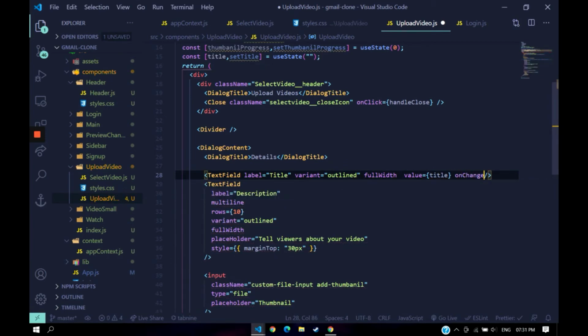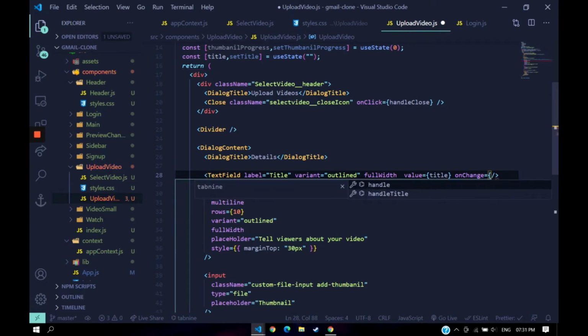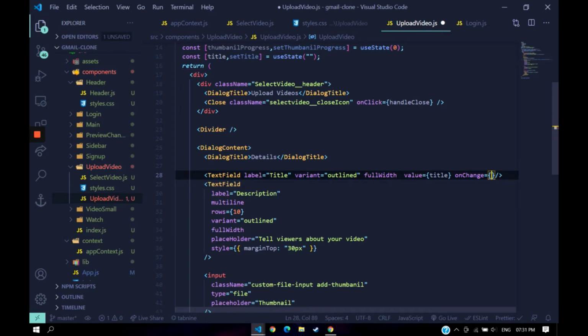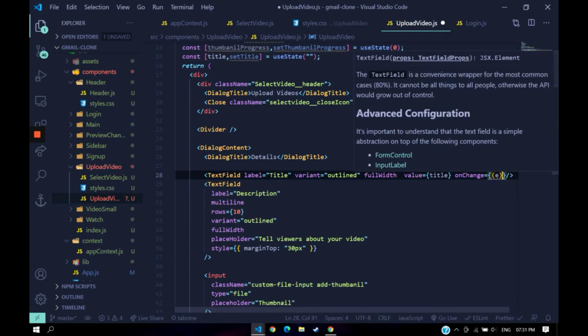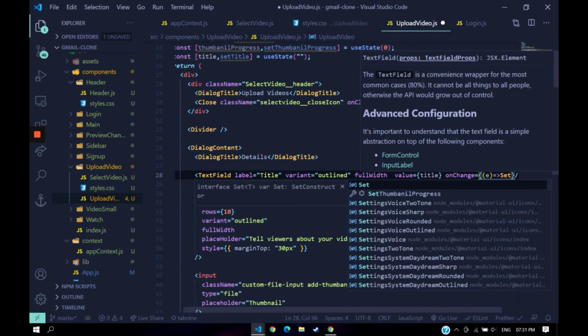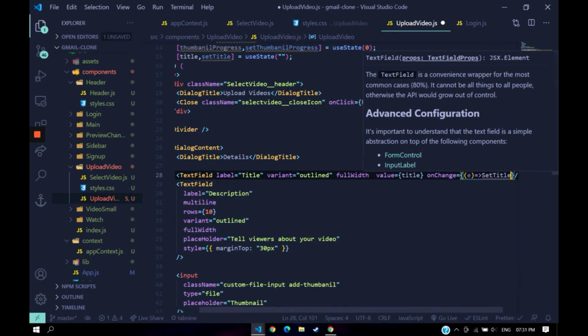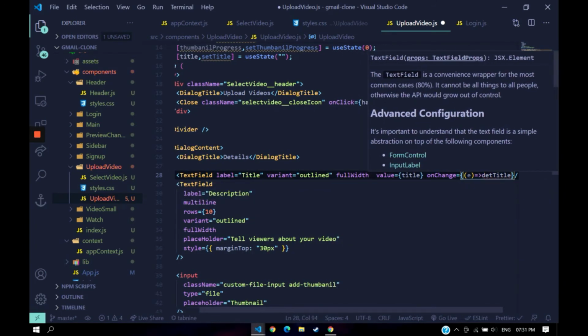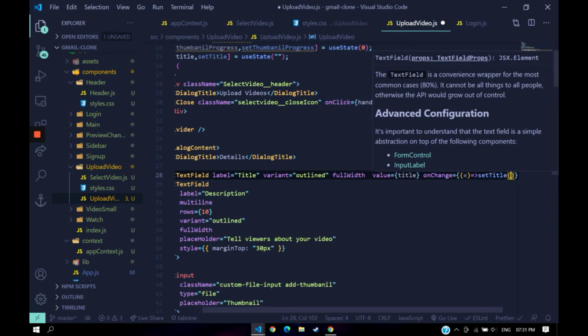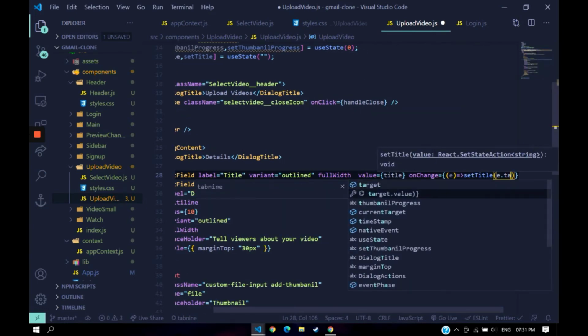Just say onChange equals event, setTitle to event.target.value.